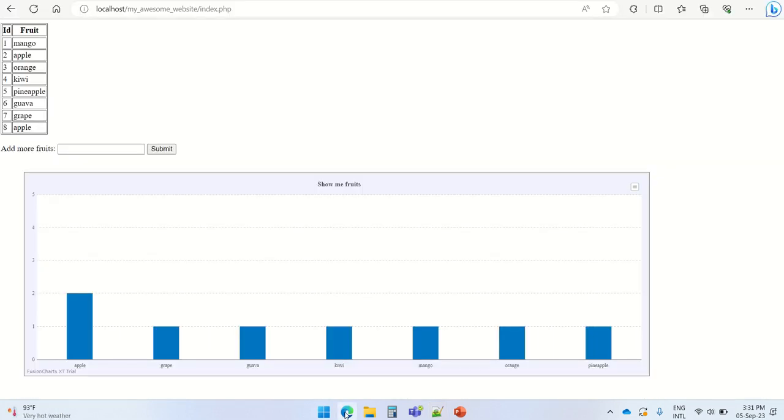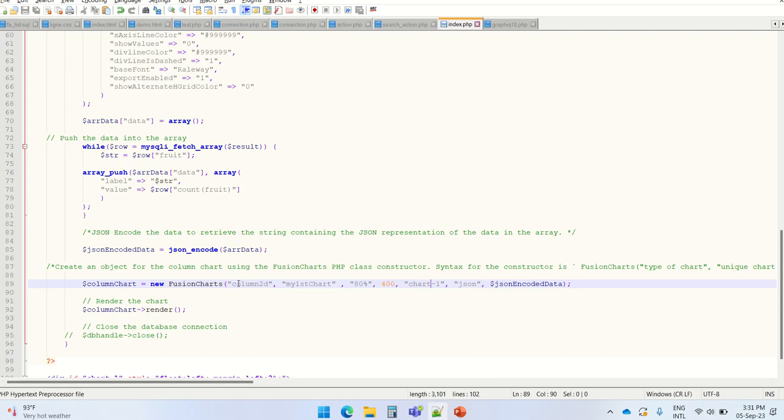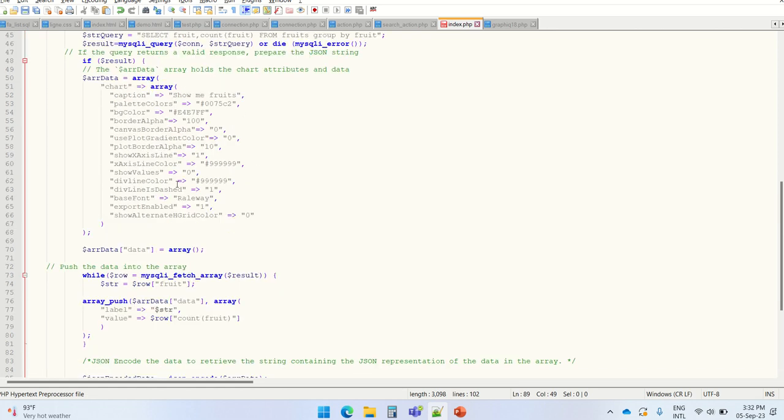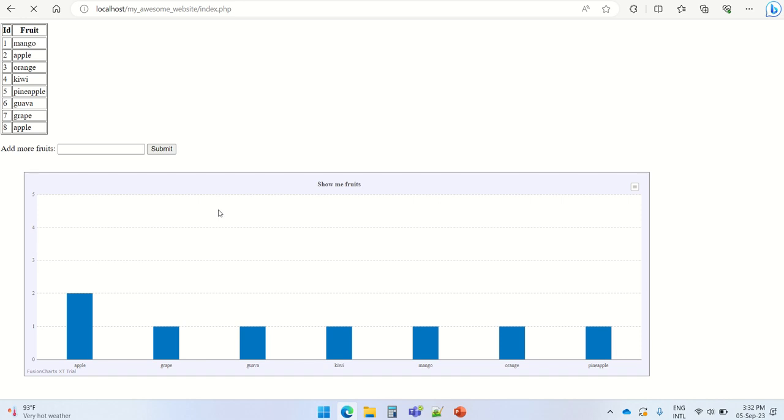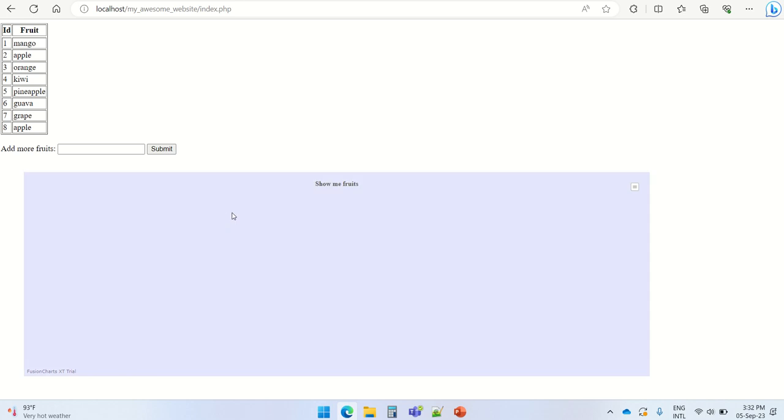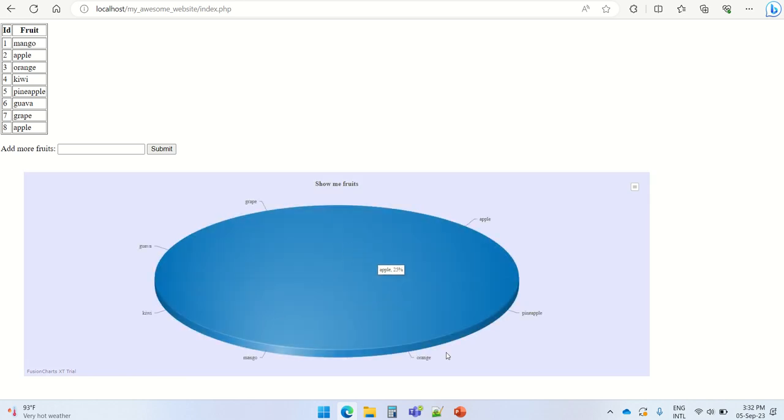Another good thing I want to talk about is that just by simply changing this, suppose we want a pie chart, you have the option for 2D and 3D. So instead of column 2D, I specify pie 3D, and then I save and click on refresh. Then it will show a pie chart.